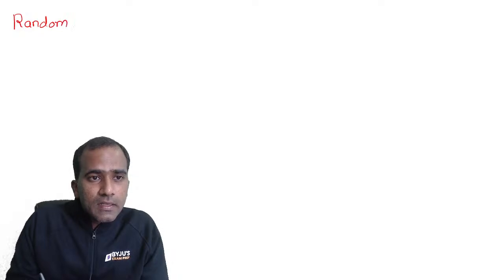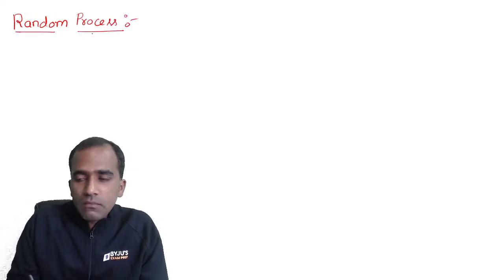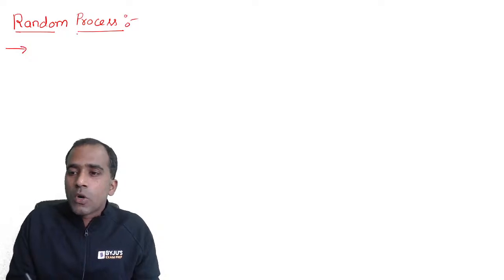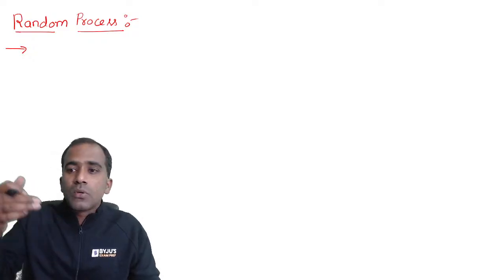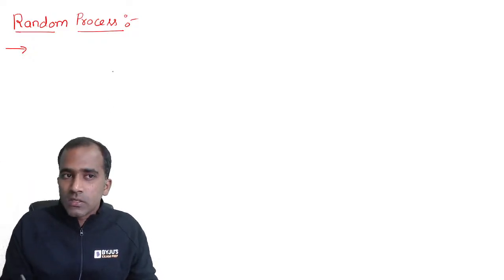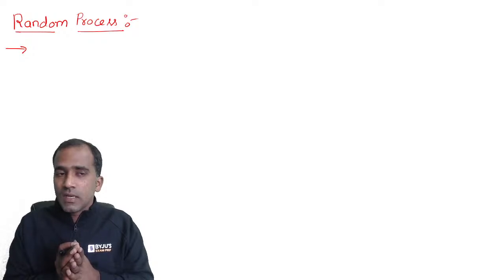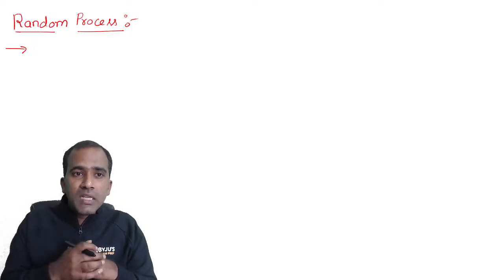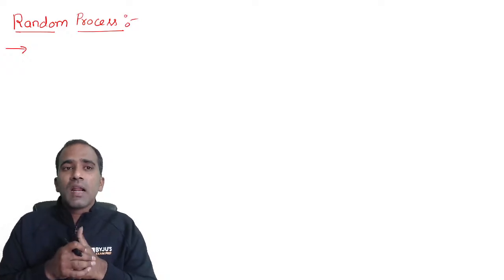So now quickly recollect in your minds what you have learnt about random process, just the meaning of random process. What is a random process? Let us divide and understand the words. Process means something which happens over time, right? Something which happens over time, we call it a process. Then what is a random process? Random process is something which happens over time unpredictably, non-deterministically, or uncertainly.